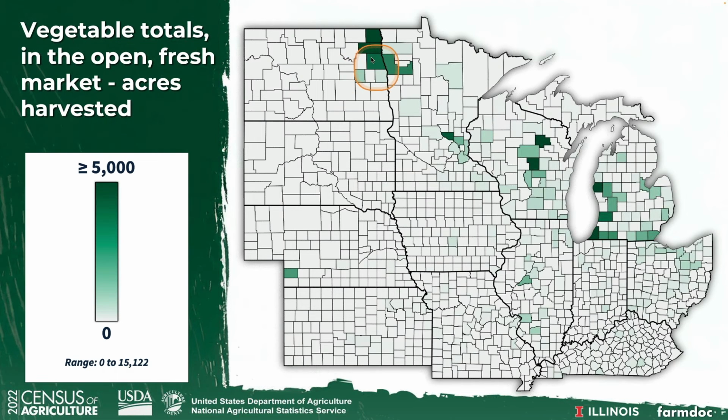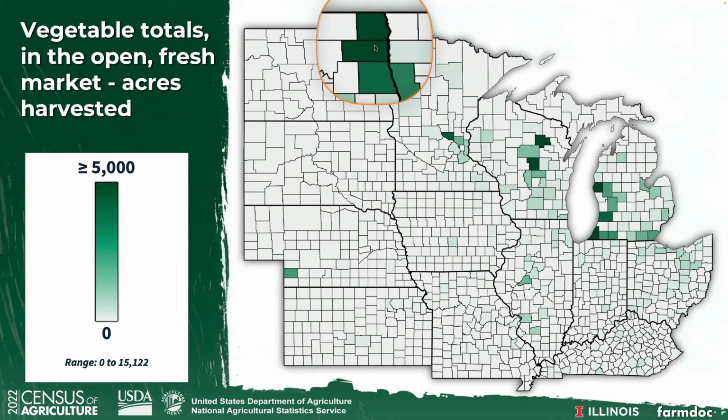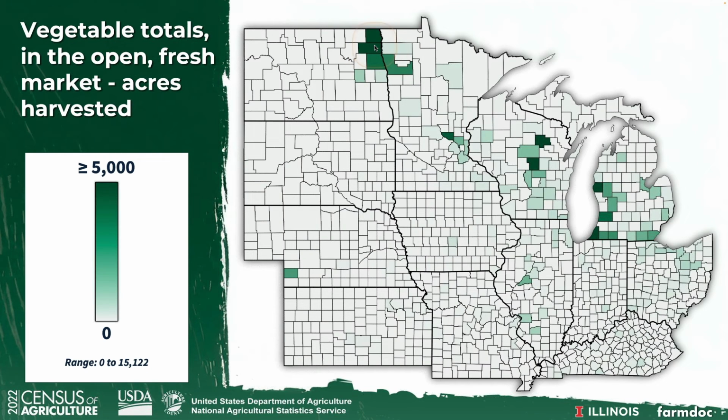I think what's interesting here, up in the northwest of Minnesota, the northeast of North Dakota, that's potatoes, I think, for the most part. That's the Red River Valley. And those potatoes can be used for fresh market or processing. If they're processed, the frozen French fries we buy, and the potato chips, tater tots, things of that nature. There's other vegetables going on, I think maybe more so in Wisconsin there. I think that's going to be sweet corn and snap beans and green peas, things like that.